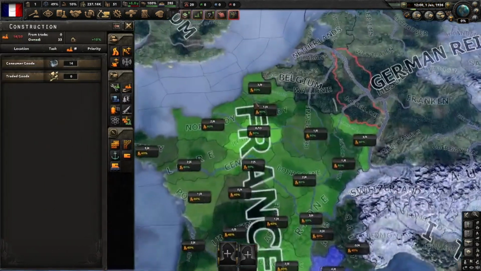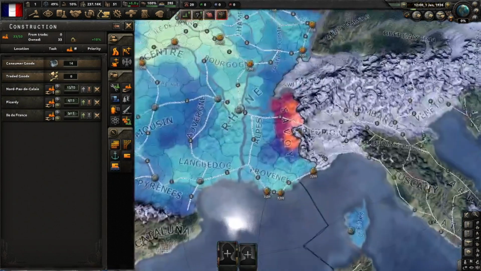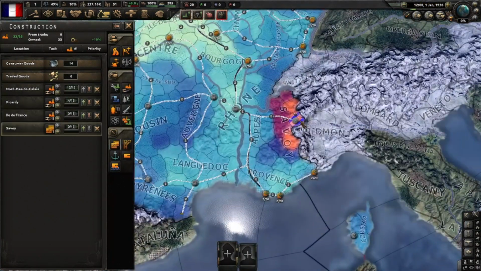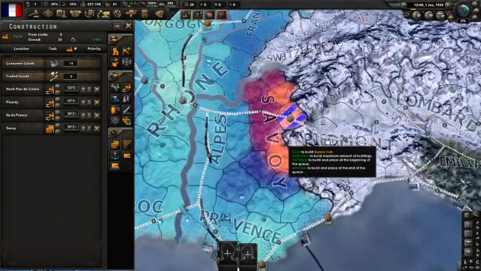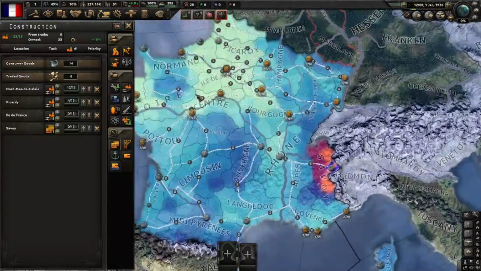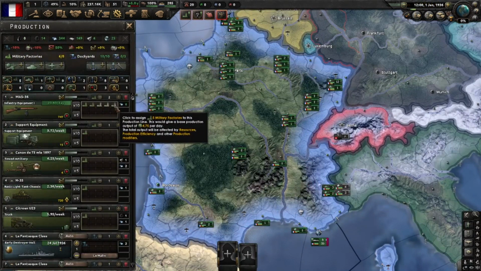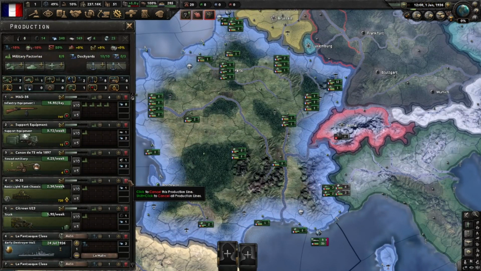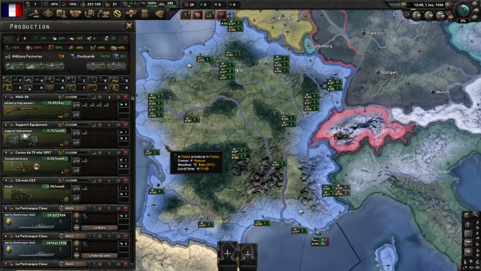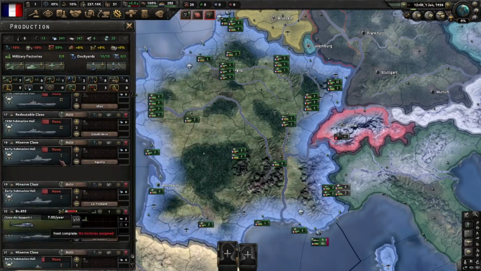Industry-wise, we'll start with a few civilian factories, not that many, and a supply hub here in the Savoy region. This is a red zone and you really need a supply here if you're going to fight Italy. In terms of production, I'll put 4 factories on guns. I'll delete the basic light tank. Sadly, I will not be going for tanks in this game. And I'll start production on close air support.